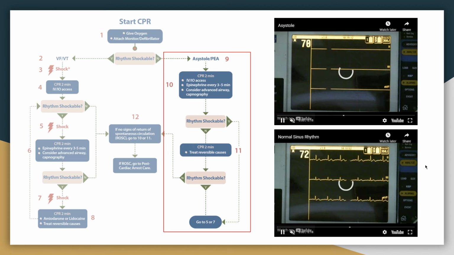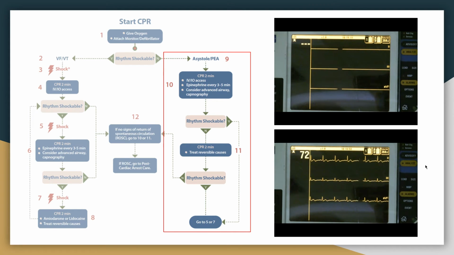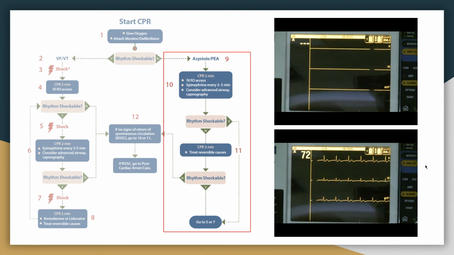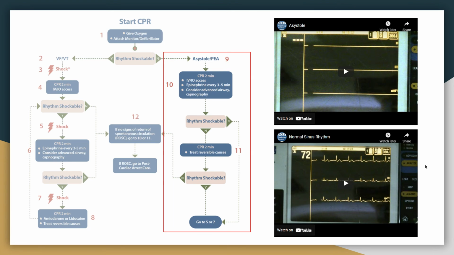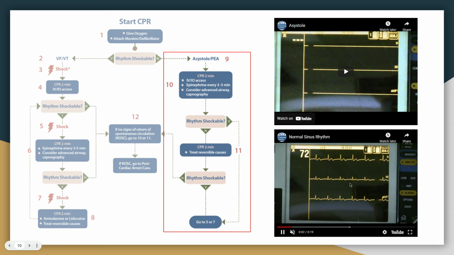How about non-shockable rhythms? Okay, this is an example of asystole. Remember, asystole is non-shockable. And while we are very focused on shockable and non-shockable abnormal rhythms, we do have to remember what a sinus rhythm looks like. Have a quick look.